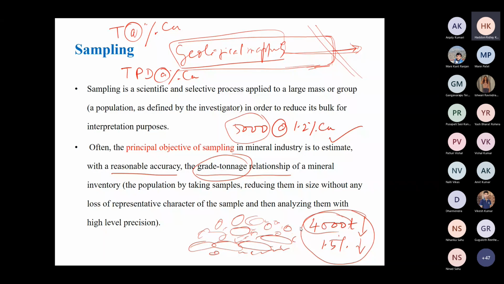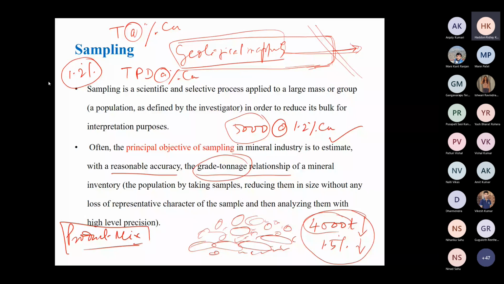That means you start mixing different grades. We call it a product mix, from different areas of a mine. Product mix means how much you are supposed to produce from a particular area in a day, and what the expected grade should be. The expected grade needs to be verified against your target. If your average grade target is 1.2%, then every day you are supposed to sample from different areas of the mine and cross-check with your target grade. That is most important in the case of sampling.